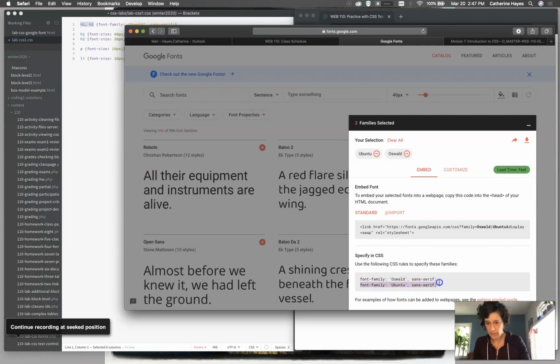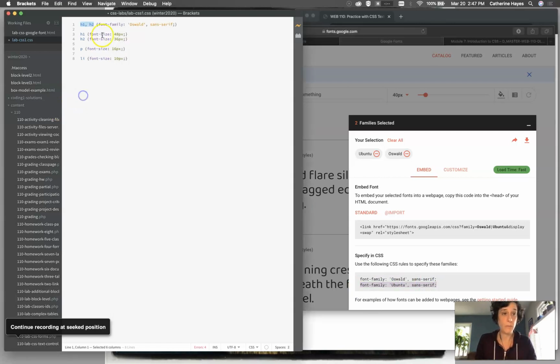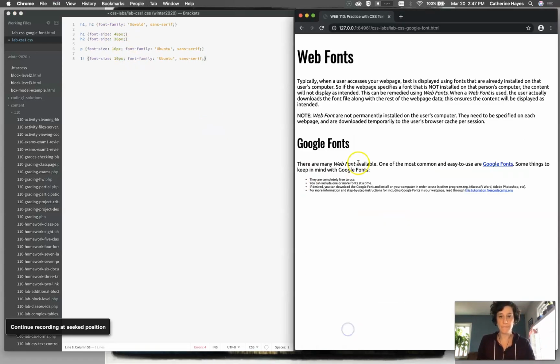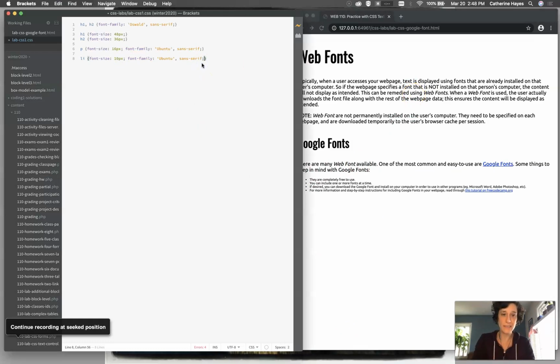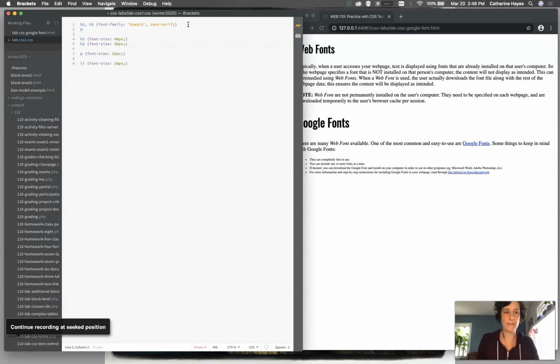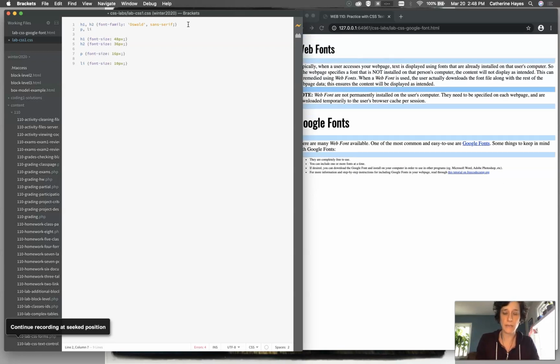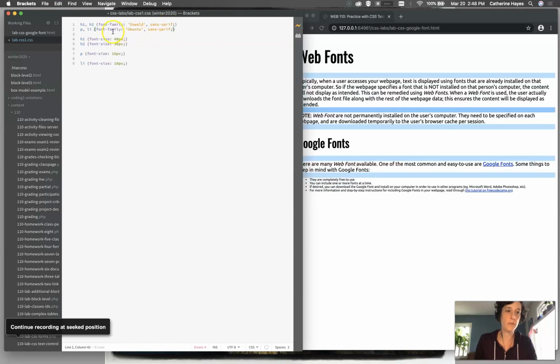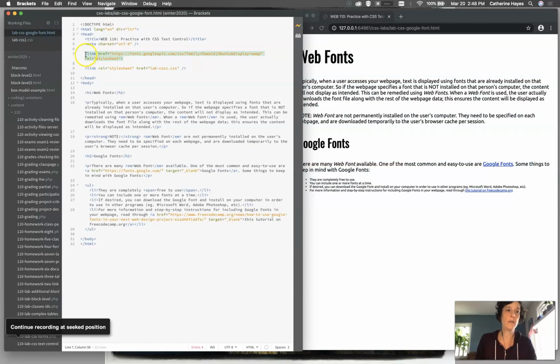I'm going to go back to Google for a moment. I'm going to copy the Ubuntu font because now I want to apply that font to my paragraph and list text. I'm going to go back to my CSS file, and I can do this in multiple ways. I can go to the paragraph style and the list style, do it that way. Or again, since it's essentially duplicated, I'm going to back up and go up here and say for all paragraph text and for all list item text, make it use the Ubuntu font, which I have pulled in from Google using this link tag.